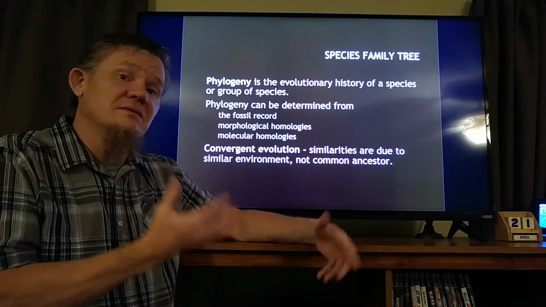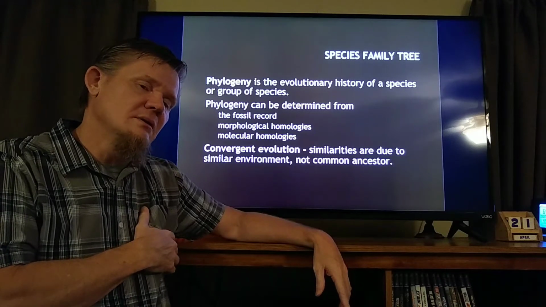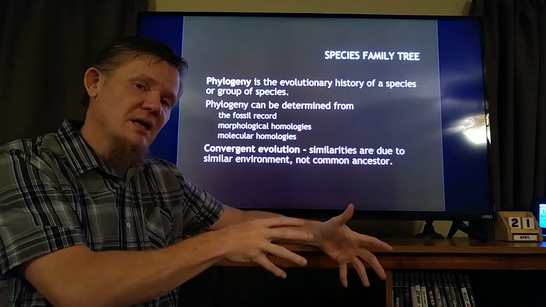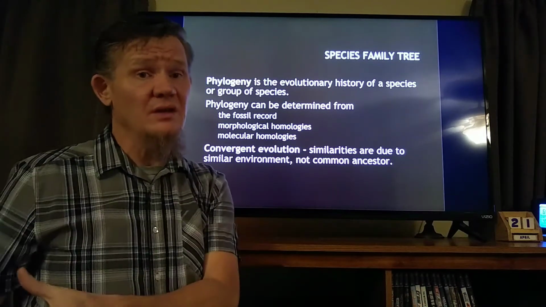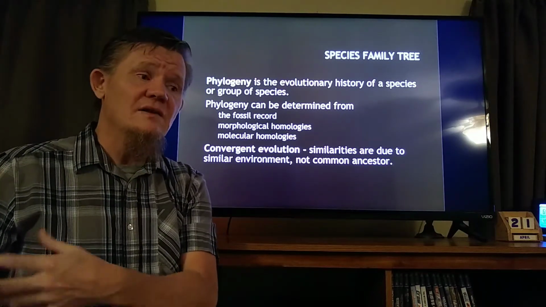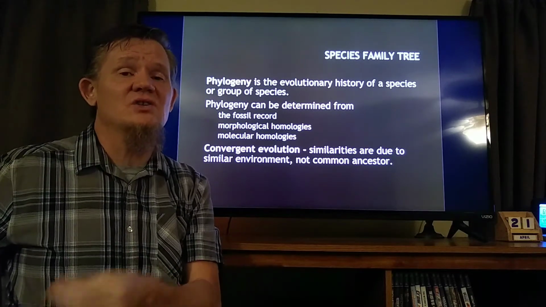Think about the feature of dark skin. Is everyone with dark skin related to each other? Well, no, because you've got people in Africa that have dark skin. We have people in India that have equally dark skin. We have people in Australia, native Aboriginal Australians, that also have dark skin. Dark skin is necessary when you live close to the equator. It's necessary as protection against the environment.